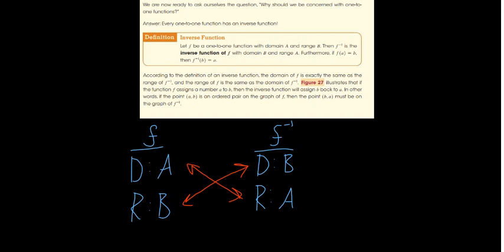The next thing that we have to unpack in this definition, it says, furthermore, if f of A is equal to B, then f inverse of B is equal to A. Okay. Well, they are functions that undo each other. So again, notice how in our normal function, A maps to B. When I say maps to B, it could be 3. f of 3 goes to 7, right? A maps to B. Well, the inverse function basically undoes that. It'll map B to A, or 7 to 3. Okay, and again, we'll get better examples of this instead of the rigorous letters and words, right?